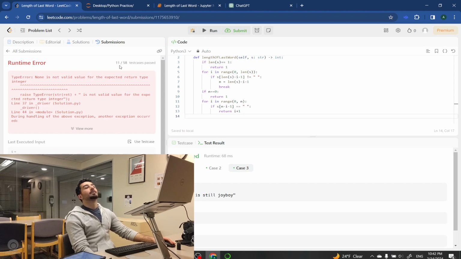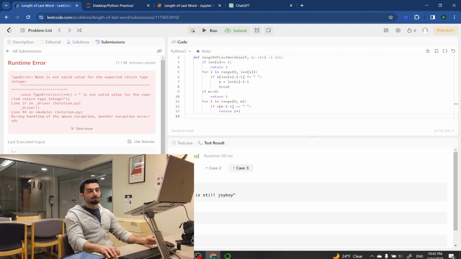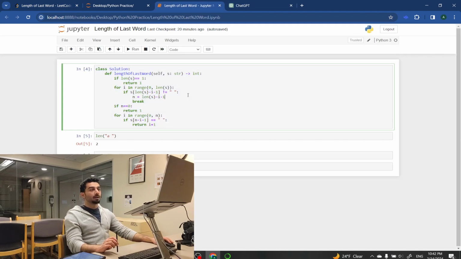How many? Well, we fixed 11 so far. We are multiplying by 2 every time. What is wrong with day? It has length 3. This time we have no space. All right. Day length is 3.